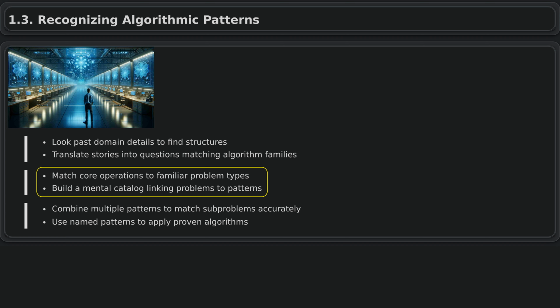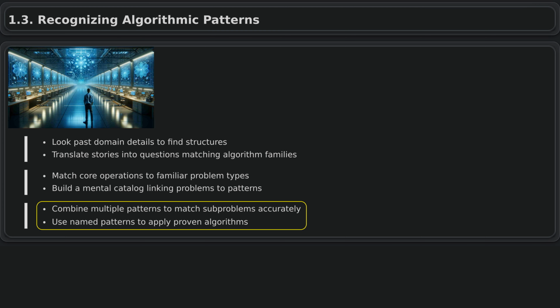For problems based on pairwise relationships, such as matching jobs or comparing documents, look into matching or clustering approaches. Over time, create a mental catalog of patterns, like graph search for maze-like tasks or dynamic programming for sequential decisions, and map new problems onto this catalog instead of treating each one as completely new.